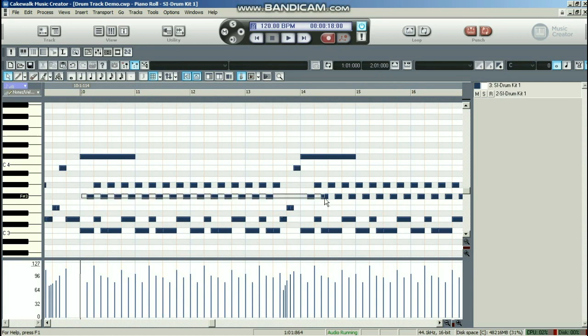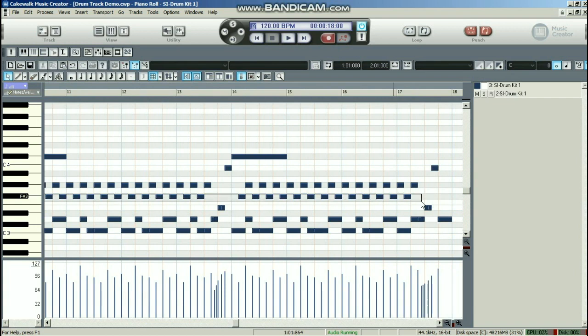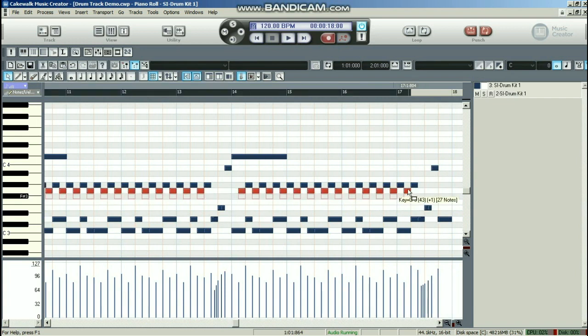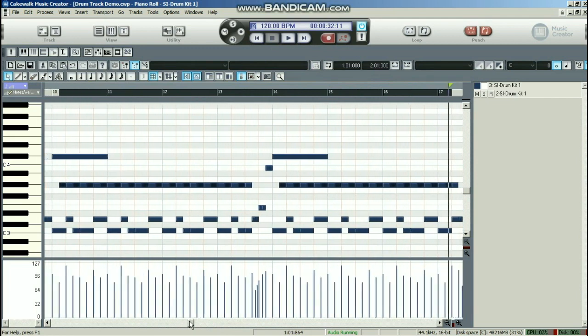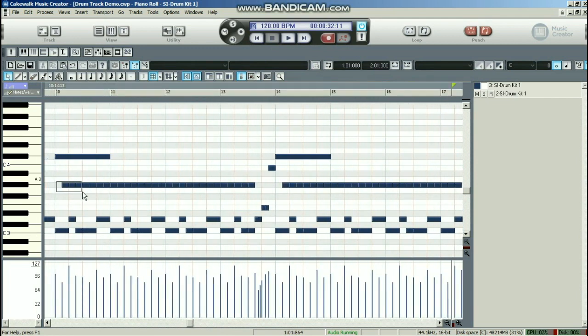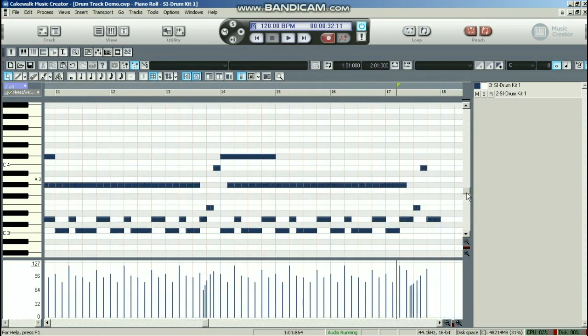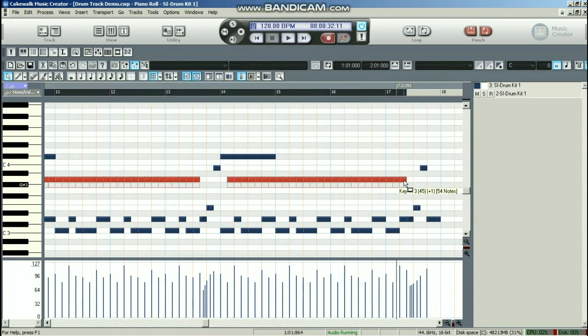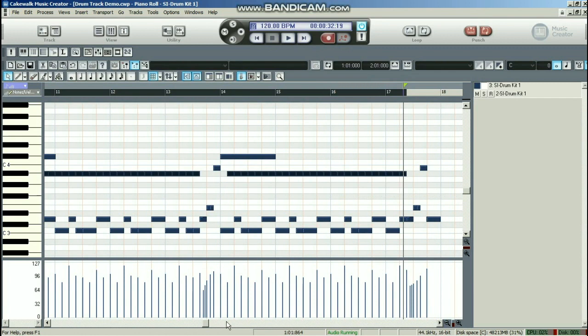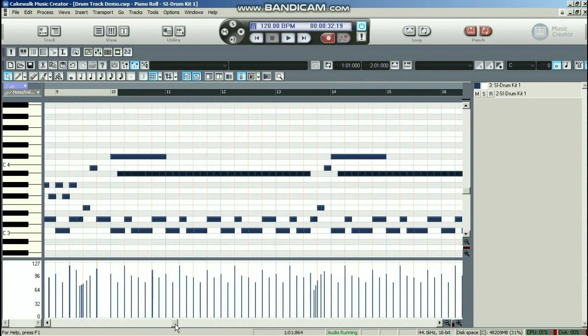So the first thing I'm going to do is make sure that they're all on the same key like that, so they're all effectively now the same thing. And then once I've got them all in the same place, I'm going to modify them by dragging and dropping them up to the point where they are now open hi-hats.